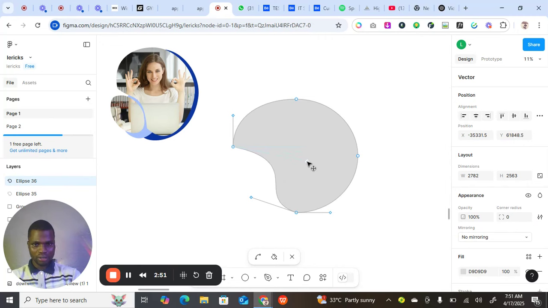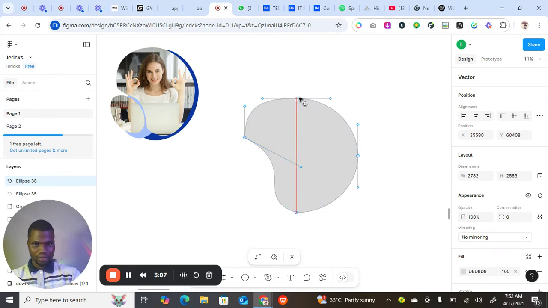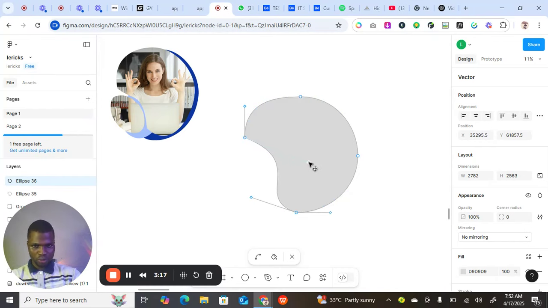As you can see, you're almost there. It's very simple. Just be playing around with these four dots so that you know how to perfect it very well.